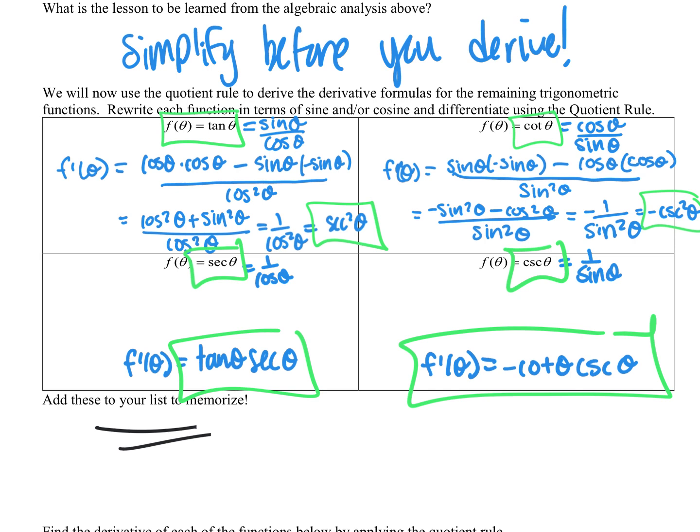So do you see the pattern? Like the cosecant and the cotangent go together, and they're negative, and then the secant and the tangent go together. We both have secant squared. We have squareds, and then just the 2 functions multiplied together. So they're kind of easy to memorize. Any questions?